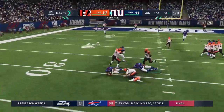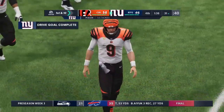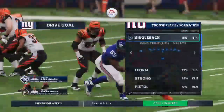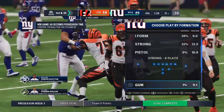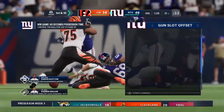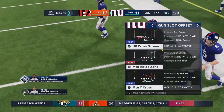Now Burrow loses the football. And who's got it? The Giants. Kyle Allen sack. No coach or team's ever happy when someone has a turnover, but if there's ever a good time to do it, preseason. Yeah, right now. You know that come regular season, he's going to be ready to go, and maybe he'll remember, yeah, I don't want to do this when it comes time for the games to count.